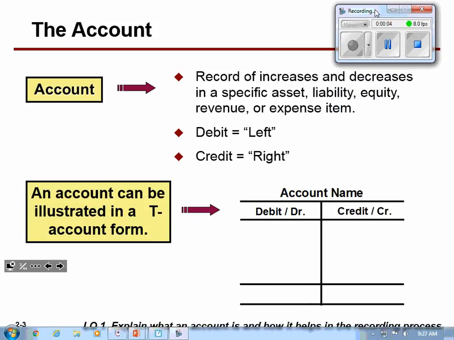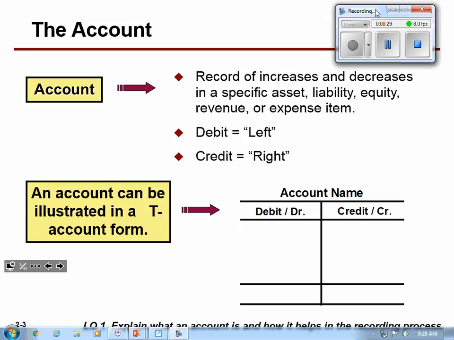So now you've got the song that will never go away out of your head. You will catch yourself singing it. You'll catch yourself humming it, whether you're driving or sitting in class or as you're falling asleep at night. You'll hear me sing it a lot. Debits on the left, credits on the right. You'll hear me say that repeatedly. If any of you want to sing it in the microphone, feel free. It'll be on the recording. But really, it's that simple.